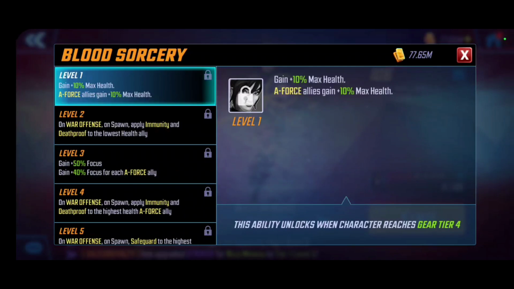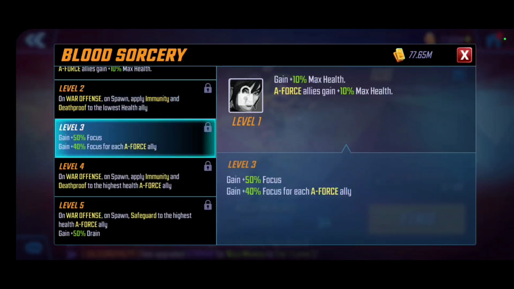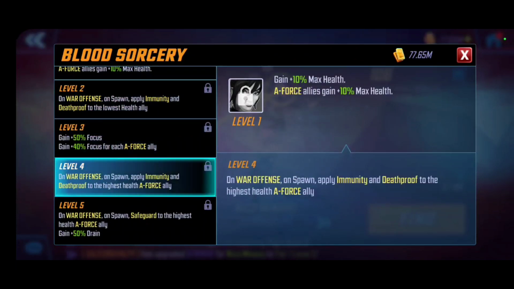Last but not least, guys, Blood Sorcery is her passive. As you can see, she's going to gain max health, as well as granting that respectively for her AForce allies. On War Offense, actually on spawn, there's going to be immunity and death proof given to the lowest health ally. Focus will go up as well as this ability gets increased. On War Offense, respectively, immunity and death proof is actually going to be applying to the highest health AForce allies. So just a change of wording right there from the lowest to the highest.